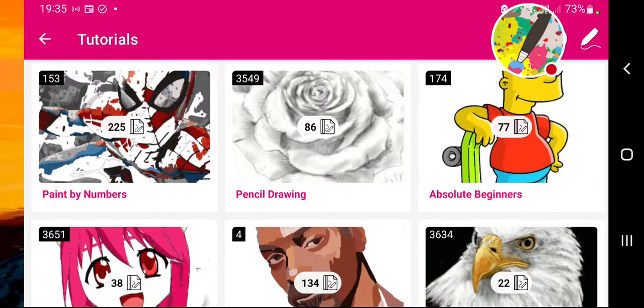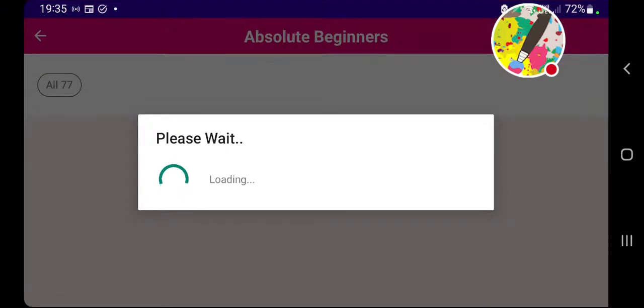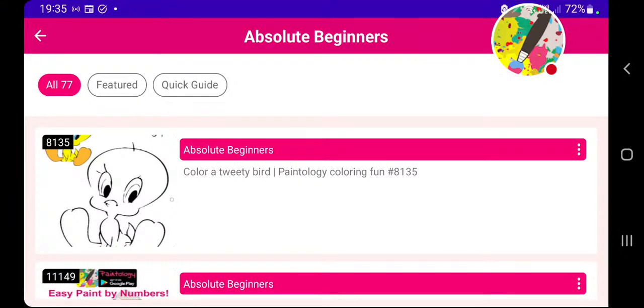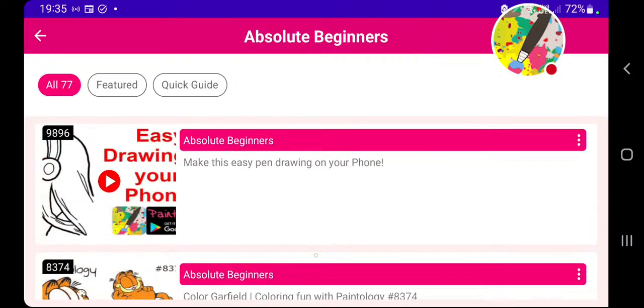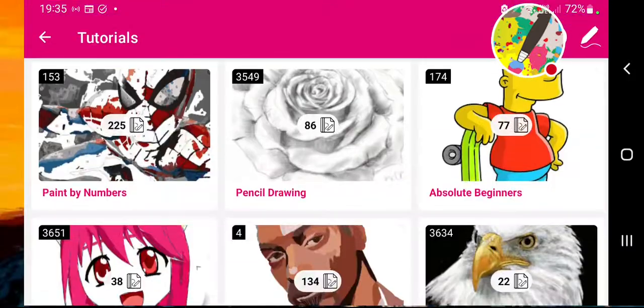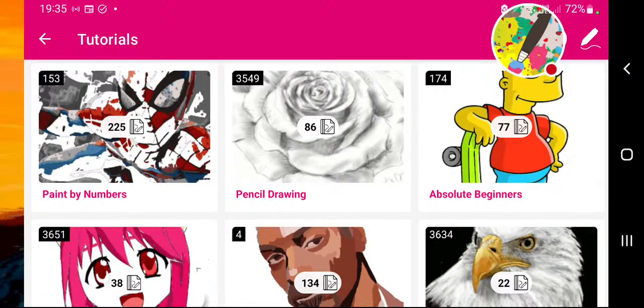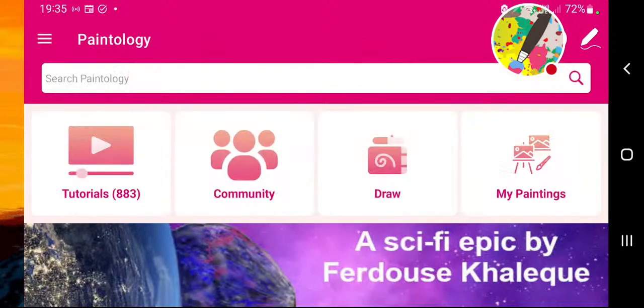Also for absolute beginners, if you just want to improve your drawing strokes and get comfortable with colors, this category here is excellent for that, and you can find so many different types of tutorials to work with, and select something that you can handle and not something that's a bit difficult.